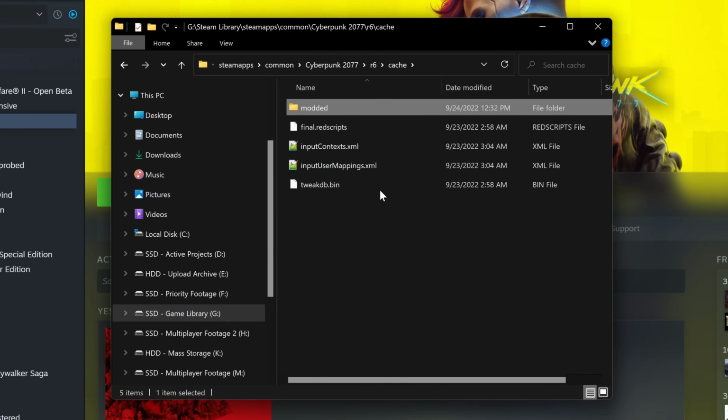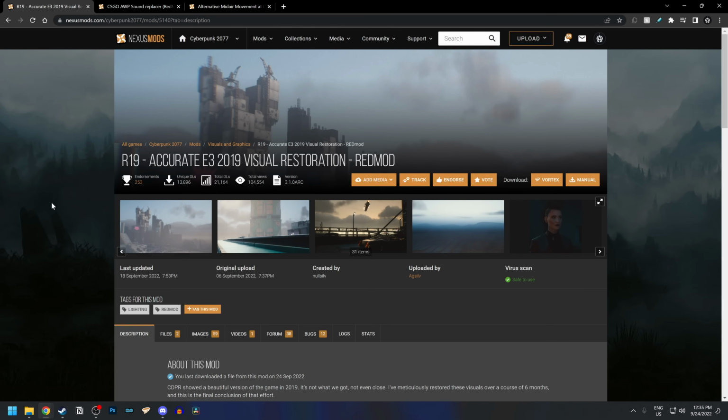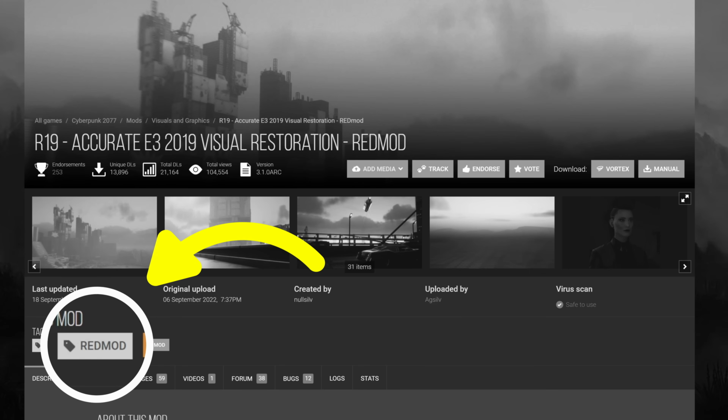From here, we can head back to the Cyberpunk 2077 directory, as we'll need this folder again in just a moment when we're installing our mods of choice. So now if we head on over to Nexus Mods, we'll be able to find the mods that I'm installing for demonstration in this video, but the same steps will apply across the board. The first mod we're going to be installing is R19 Accurate E3 2019 Visual Restoration by AG Sylph, which just so happens to be a REDmod. Most mods that feature a REDmod file will also feature a REDmod tag on the Nexus, so be sure to keep a lookout for that if you're wanting to know if a mod includes a REDmod file.